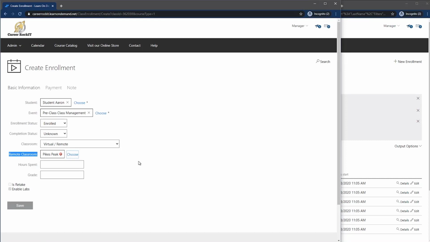This also aligns over to notifications so that you can differentiate a notification between someone who's in the actual center versus someone who's outside of the center. And then to indicate that someone's just not going to be in any of my public spaces, they are actually just attending virtually from work or from home, I would choose virtual and remote, and then I just don't put in a classroom here, and that will designate that student as virtual in the system, and that also aligns with a type of notification by enrollment status.